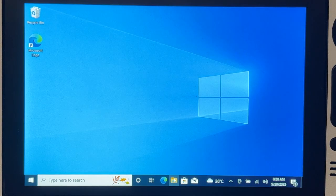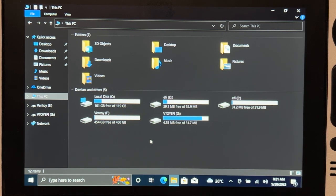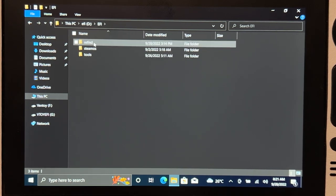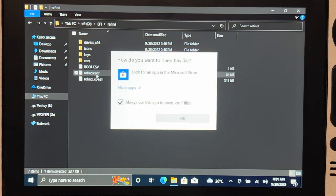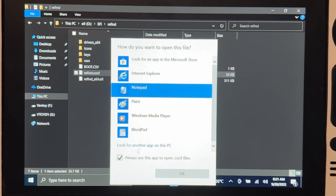For the next step, we're going to deal with Refined. I changed the theme to dark mode so you could see it properly. Click on this PC and then open EFI drive D. Go to EFI folder and then Refined. Double click on refind.conf, more apps, and then search for Notepad. Make sure that always use this app is checked, and then click OK.